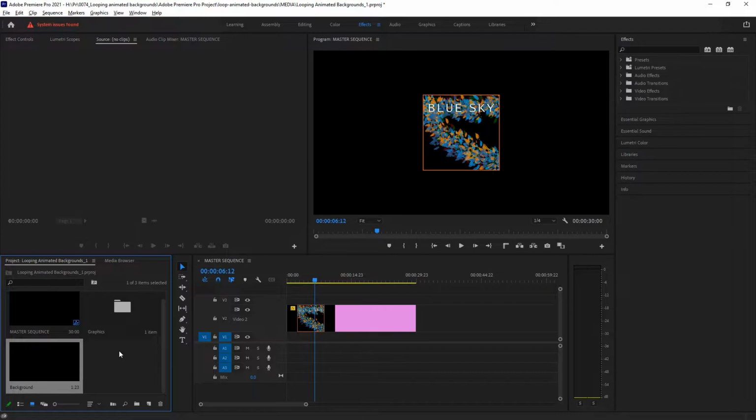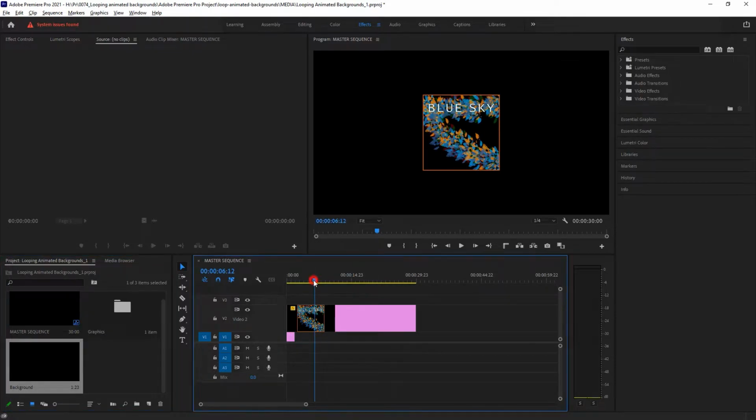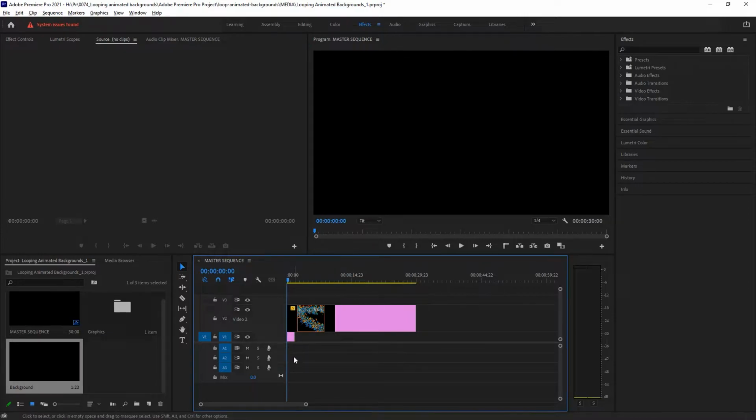So if I drag this into my sequence on the video 1 track under the graphic, well, of course, you're not gonna see anything because it's a black color mat and there's a black background. Rather than trim the background right the way out to the duration of the graphic, instead, we're going to apply a looping effect. So we can duplicate the graphic and use it again and again in multiple sequences, and keep the timing of the loop. So I'm gonna set a specific duration instead.